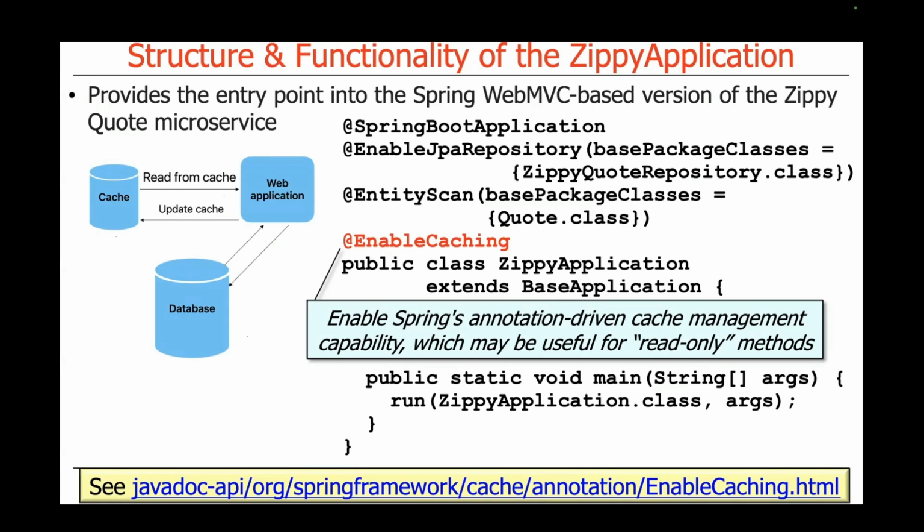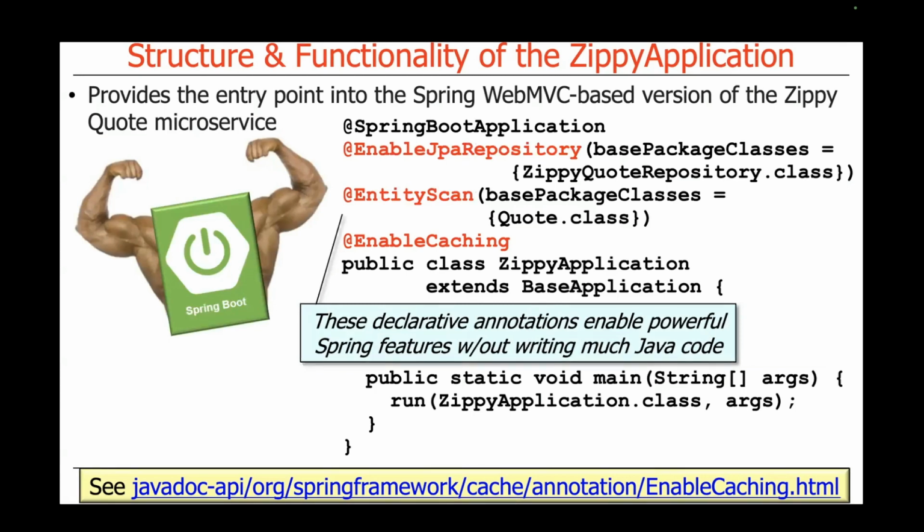And so you can see in the diagram on the left-hand side of the screen, when a client talks to the web server here, the web application, what it'll do is the first time through, it'll go ahead and have the service read the database to get the contents of the Zippy quotes. And then those will automatically be stored in this server-side cache. And henceforth, when the web application goes back to access that content, it'll take it from the cache rather than going back to the database. And we'll talk about how that works and analyze some of the pros and cons of that approach.